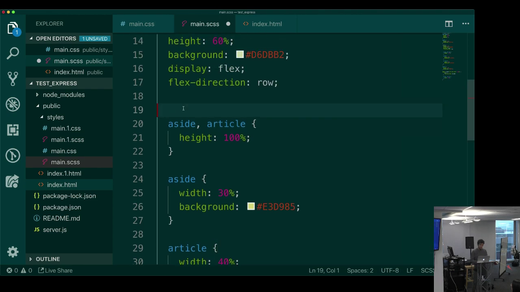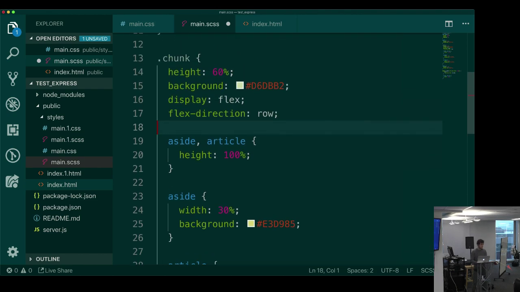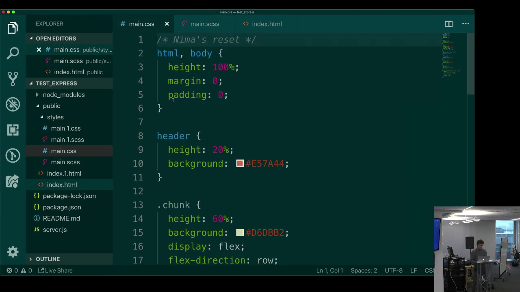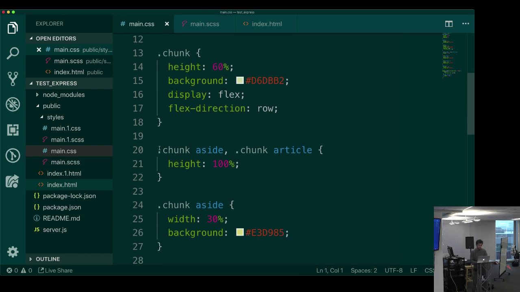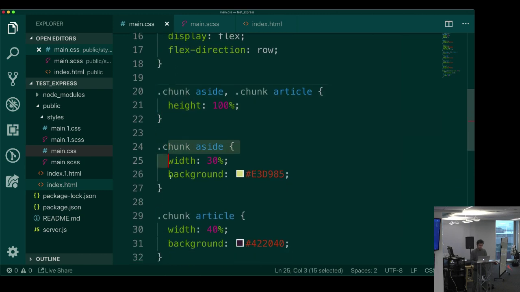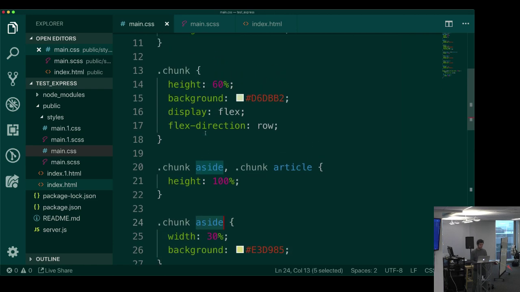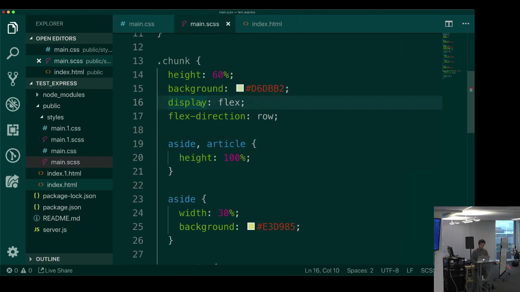Now this is illegal CSS, but it's legal SASS. If I save this and I refresh, I'm still fine over here. My main CSS will have generated nice rules that pull the thing out of the nesting. But I get the benefit, as I develop with SASS, of having all of the things that should live under chunk be inside of chunk. Just a nice organizational tool, right? Now all that stuff could just be saved in one place.